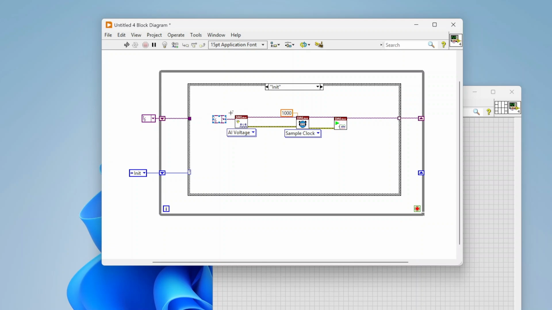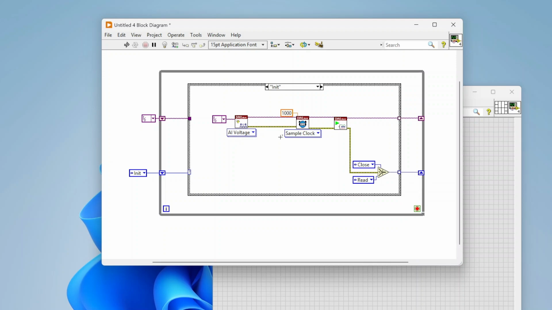So our initialize case is going to create the task, and now I want to create a little bit of logic. Let's say if, when I start my task, it throws an error, then I want it to go to the close state. Rather than try to read data when I know it's not going to work, I'm going to close the task out. But if there's no error, then I want it to start reading data right away. And I can just pass that state out.